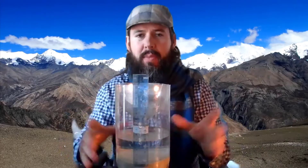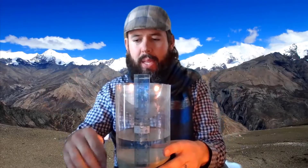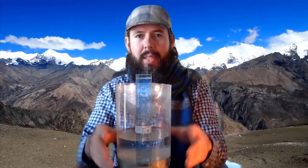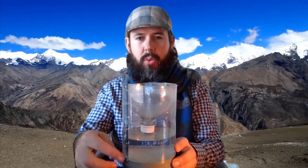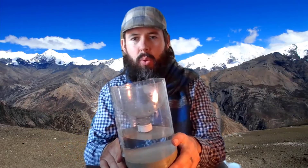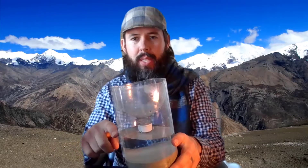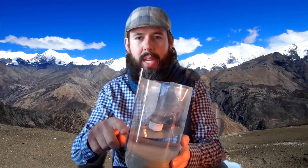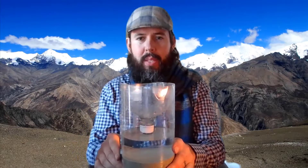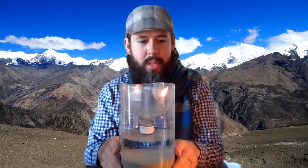Now it's very important when you take your measurement with either Open Data Kit, ODK, or in Cato, to have the gauge set on something that's level. To illustrate this, here's my scale or ruler that shows the increments in millimeters. If you have it on a surface that tips it a little bit towards the gauge, you can see how the water level appears increased on the scale. Conversely, if the surface causes it to tip backwards, that would cause an underestimation of the rainfall. For that reason, it's very important that you have it on something extremely level, like a table.